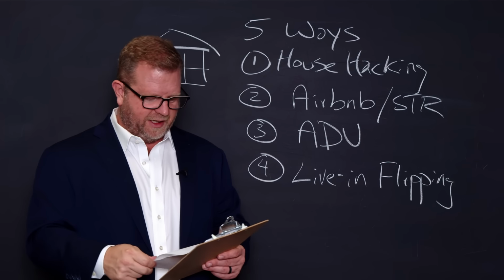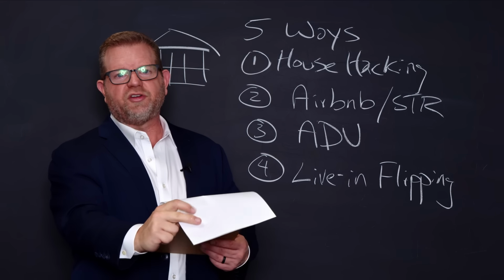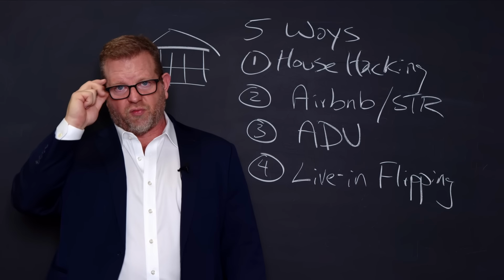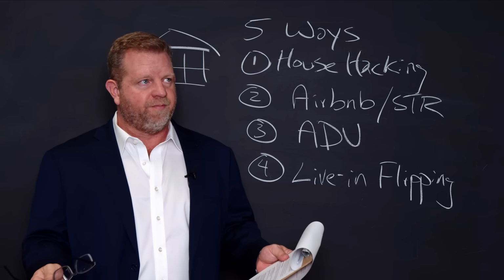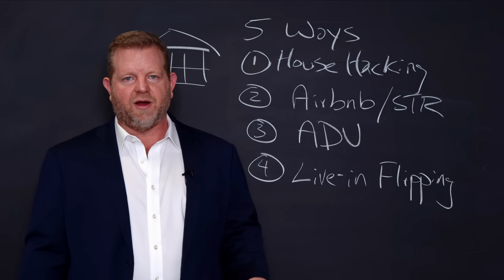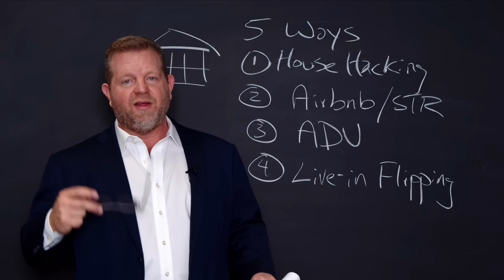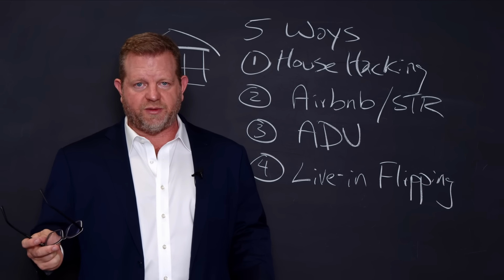If I'm renting it, anytime you have rent, by the way, guys, on any of these, there's going to be some proportionality. So if it's your home, then you're still going to get to write off. You're going to depreciate the rooms that somebody's using. So let's say you have a 5-bedroom house and you're renting out 3 of the rooms. You're going to be depreciating 3/5 of your home, for example. You're going to get that depreciation, but you're also going to have the rent coming in. This is going to offset and keep you from having to pay tax on that rent. It works like a charm.